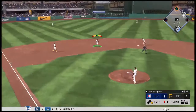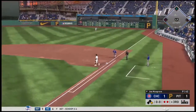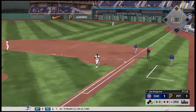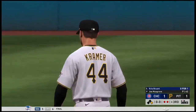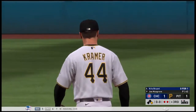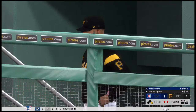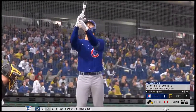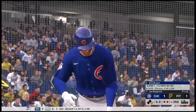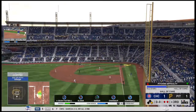Chopped now to short. Can they get 2? Fielded cleanly to second for 1. On to first, but not in time as he's in there ahead of the throw. So that one wasn't quite hit sharply enough to turn 2. Yeah, choppers like that make it really tough. You can't make the ball get to you much faster, so the key is making sure you field it cleanly and at least get 1, which they did there. So 2 are gone now in the Cubs' half of the third, and that'll bring up Chris Bryant.